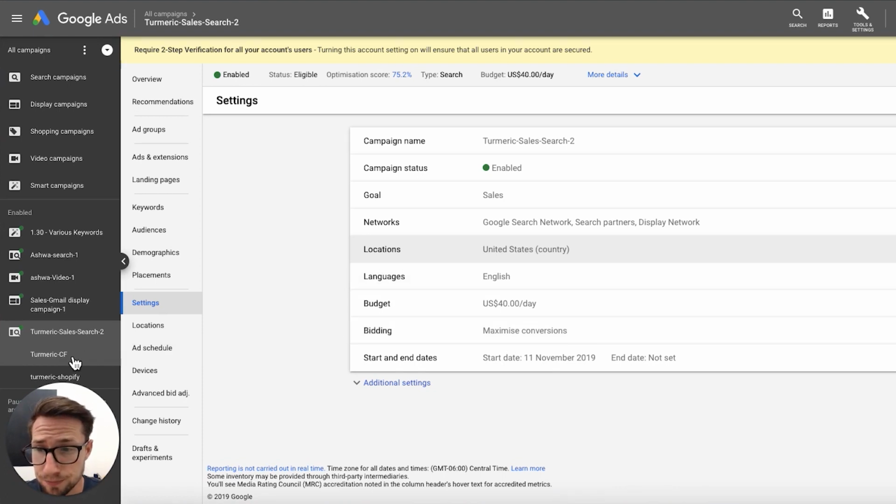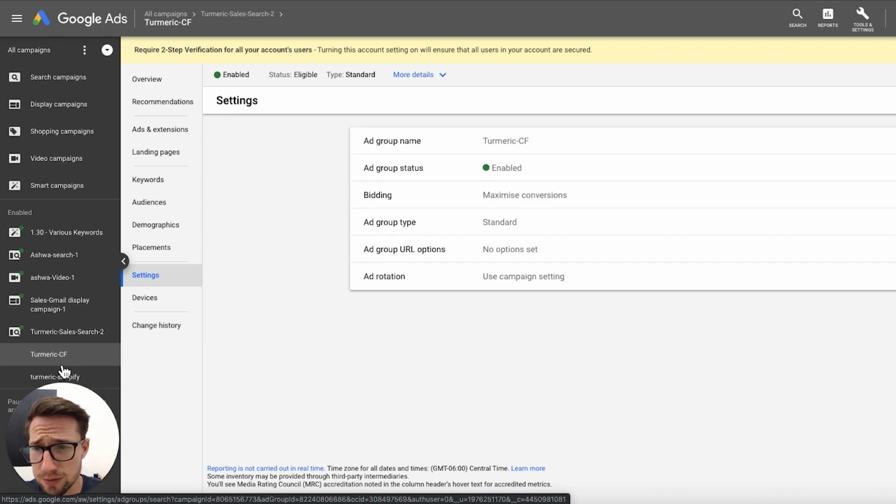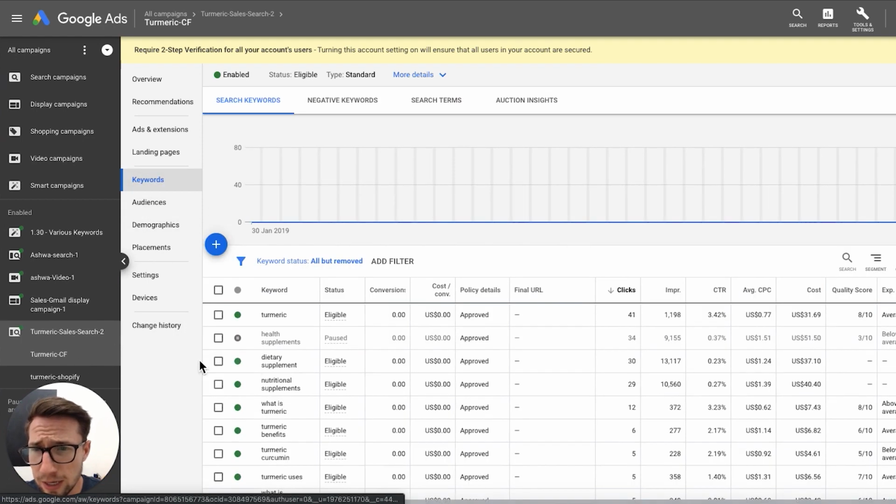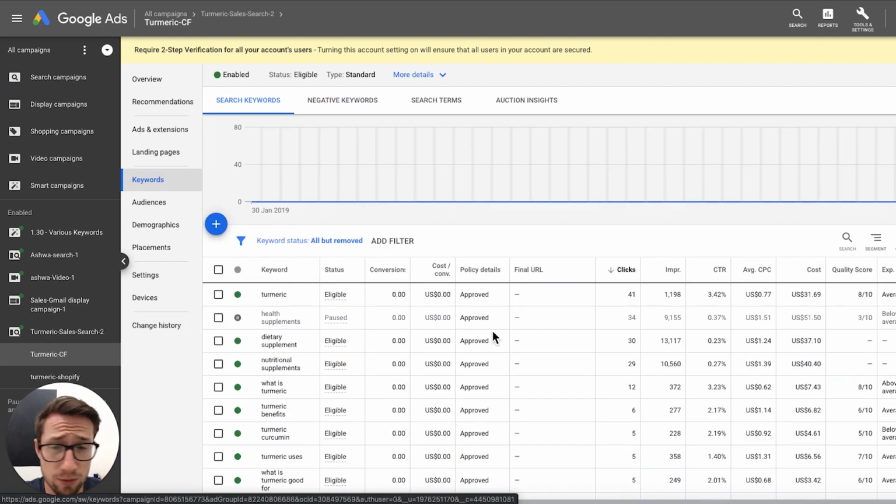your actual profit margin. Anyway, going into this first ad group here, you've got a lot of keywords in here and they're all broad match, which, if you're doing this, you need to have a really good negative keyword strategy, and you really make sure you pick these keywords wisely.